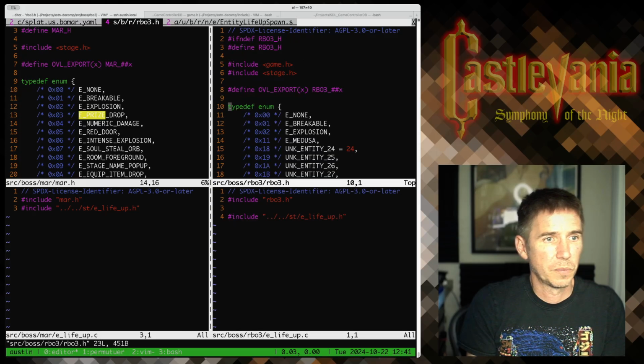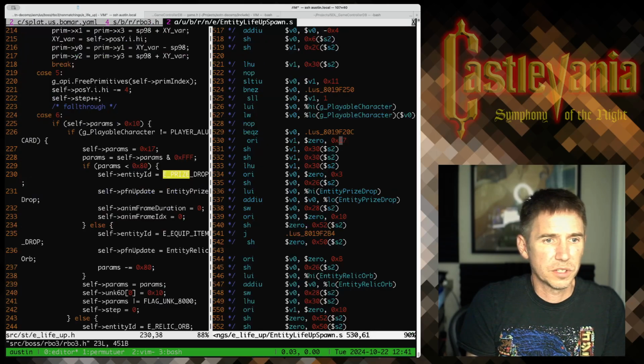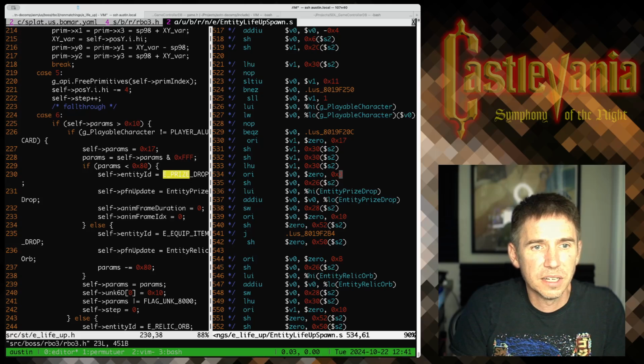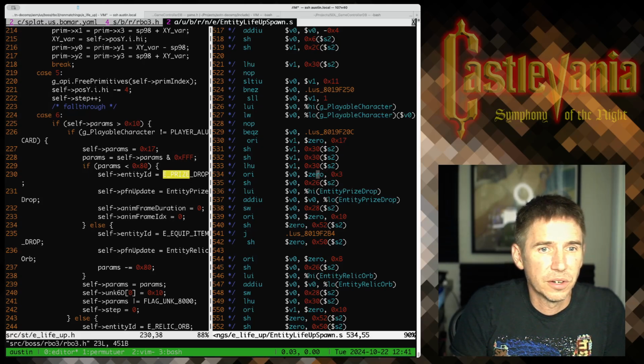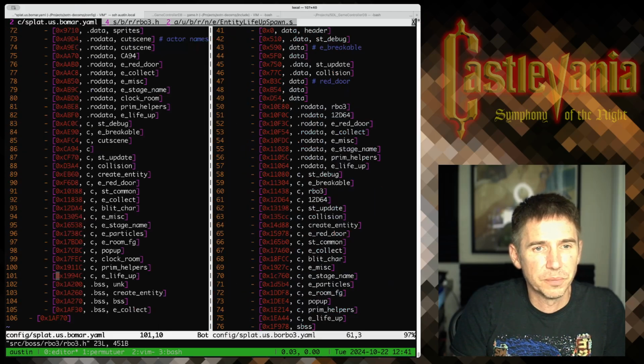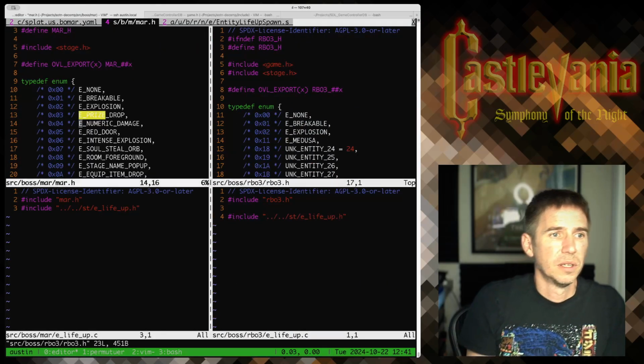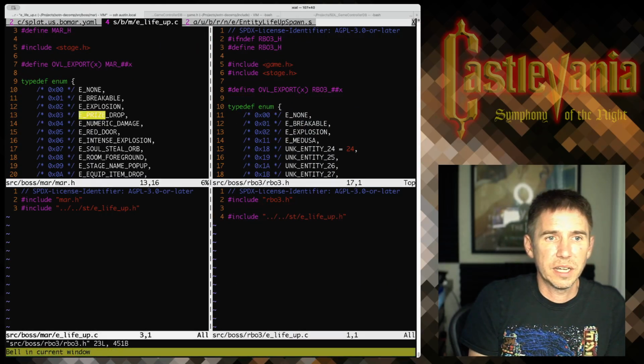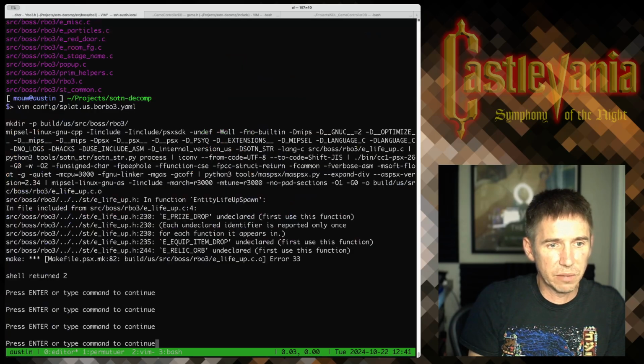There we go. So let's go back here and look at this. So here's our value 3 being loaded right before entity prize drop. So yeah, it's probably 3. So we can copy that entity ID in, and we'll have that one defined now.